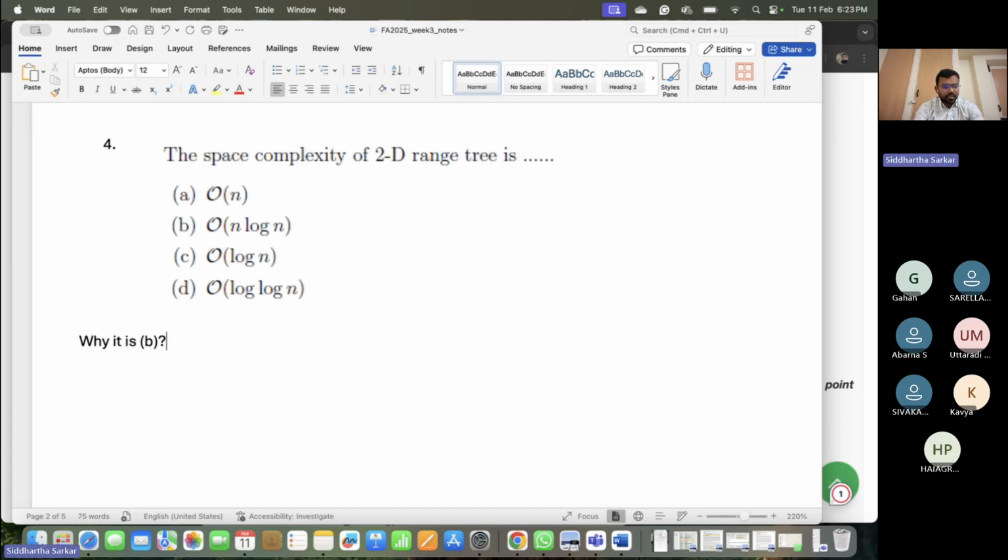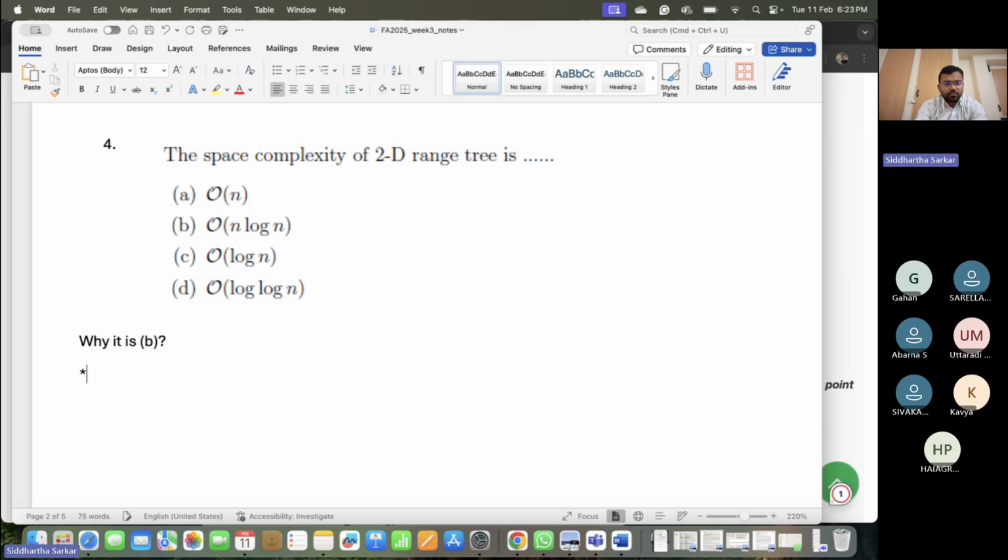Just your understanding why, I mean, based on what logic you're saying that it is option B. So the main tree of 2D range tree is balanced, we can see, sir. Like the space complexity is always given as O of n.